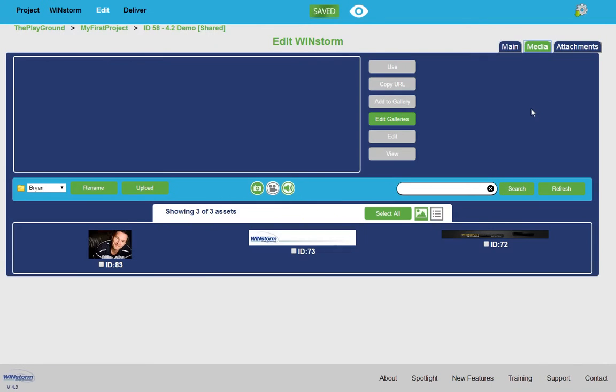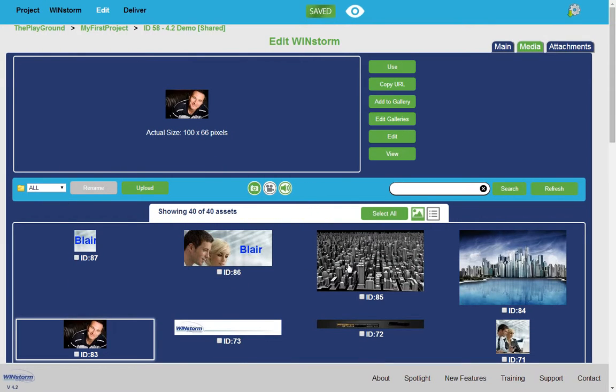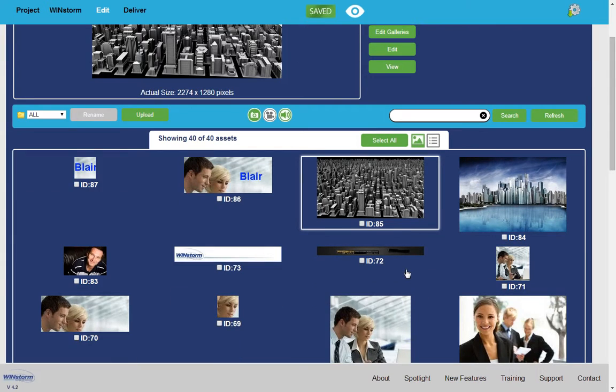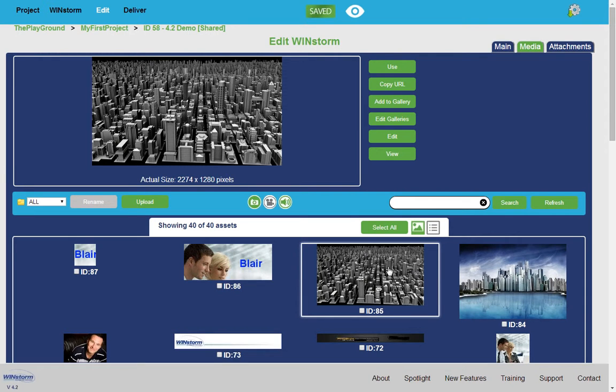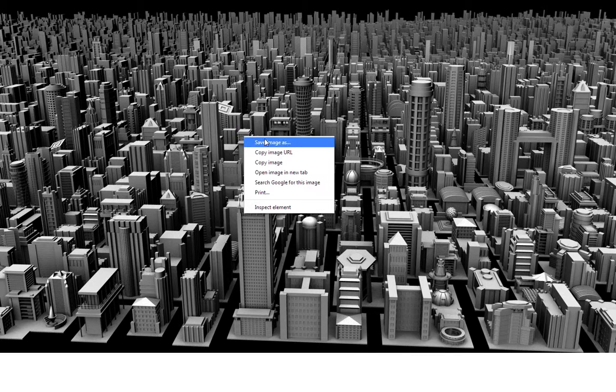Okay, so in here, by clicking on any asset you're going to get the image dimensions right below it, so you can see how tiny it is or how big it is, and you might realize it's too small to be used for a main image, or in this case too big, and you might want to go in and scale that by clicking edit. As well, we do have a view button now, which is on the right hand group, so you can see how big this image is. In this case this is quite monstrous, and in that case you would probably want to scale it down.